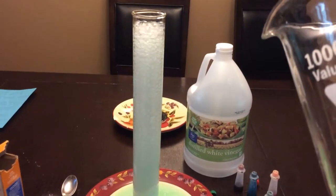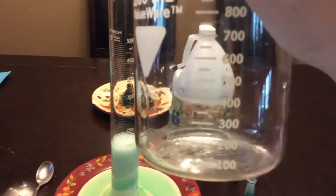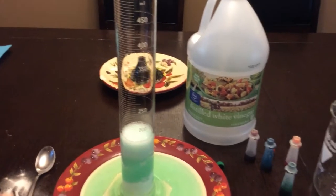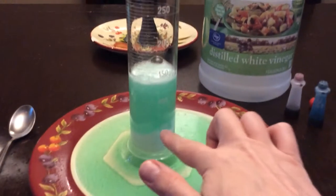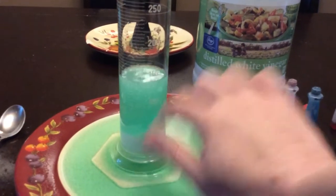It's so full. It's going right down. It's not full anymore. But so the vinegar was the limiting reagent. That means that when we were out of vinegar, the reaction had to stop. As you see at the bottom, we've still got unreacted baking soda. So the baking soda is the excess reagent, and the vinegar is the limiting reagent.